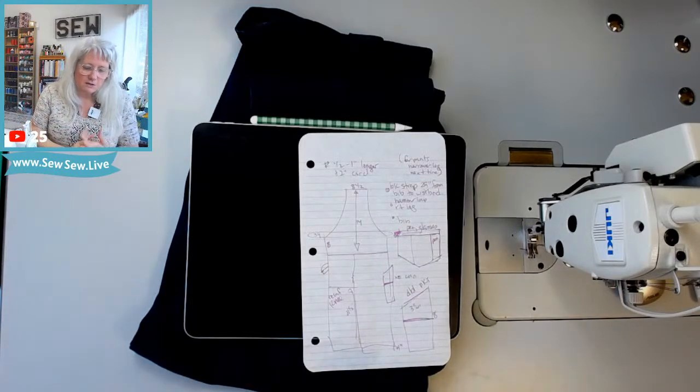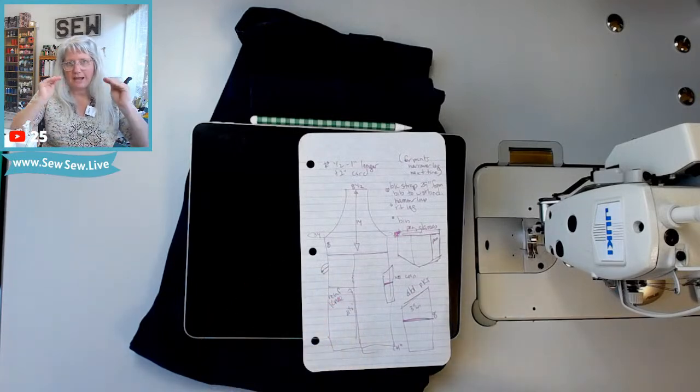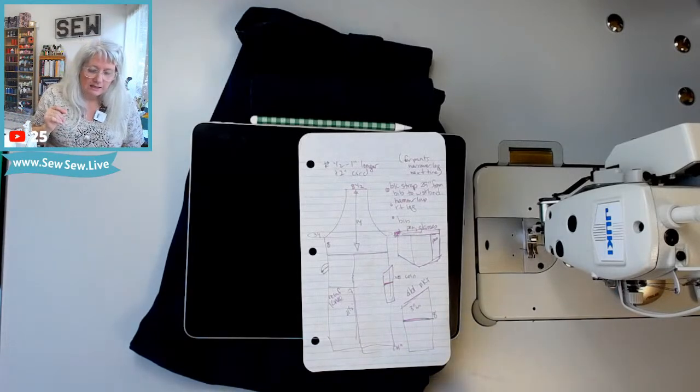The last measurement I think I got, let's see if it's the last one, I got the reinforced knee. I measured up from the hem of the pant to the top of where he wants that reinforced knee to end. And I did that on the inseam and the bottom of the hem.